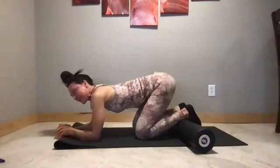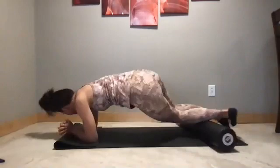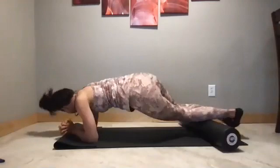Oblique. We're going to take our knees and worm to the left elbow and then straight back plank and inch. Worm to the right elbow. It's going to be fabulous. You're going to pull your knees in. Go plank. Pull your knees in to the other elbow. Plank. Knees in. Plank. Knees in. Plank. And boy, that one works.